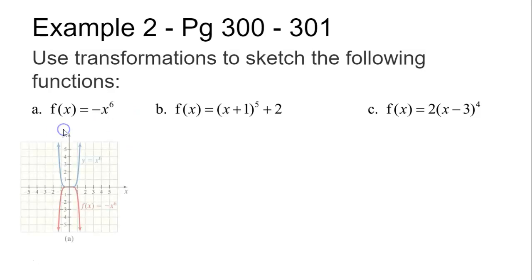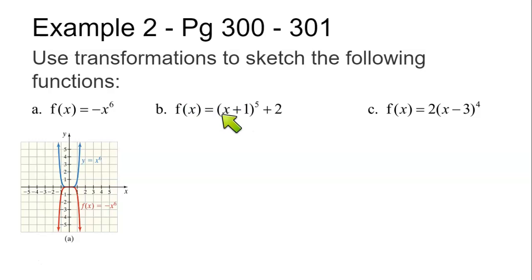So if I'm going to graph that, I can look at x to the 6th power, which is the power function, and then the negative tells me to reflect that across the x-axis. And so this would be the graph of negative x to the 6th power. And mainly with graphing, I don't want you to be too stressed or concerned over graphing, because you can use decimals, which is fine, but we still want to be able to describe what's happening in the graph. So by now, hopefully you should be able to look at this and tell that it is reflected across the x-axis versus being reflected across the y-axis.